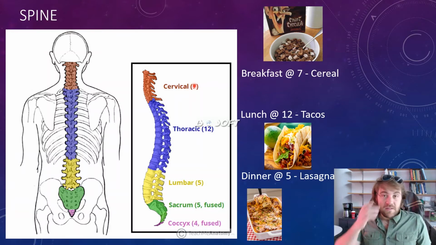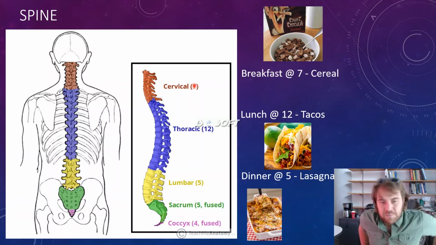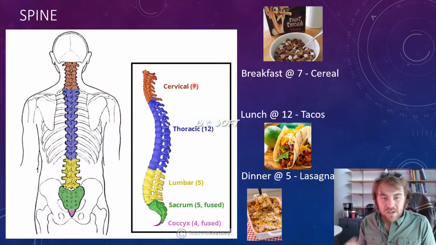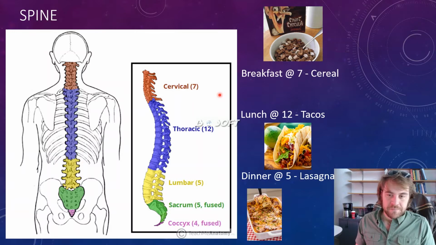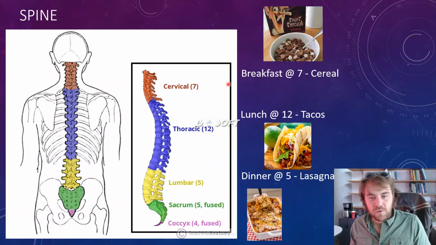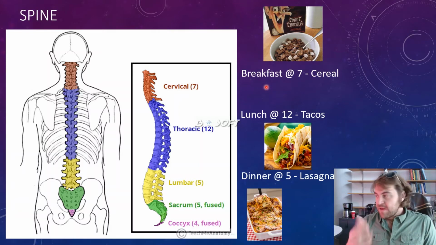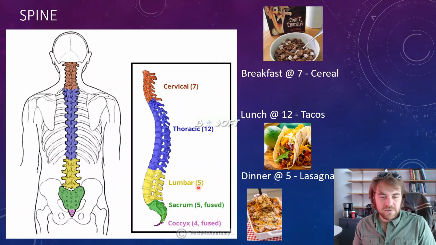You will need to know these on the exam. So, not like particular characteristics of each individual one, and be able to identify them or anything crazy like that. But you will need to know the order and how many of them and things like that. The best way that I know is breakfast at 7, lunch at 12, and dinner at 5, right? So you've got 7, 12, 5.